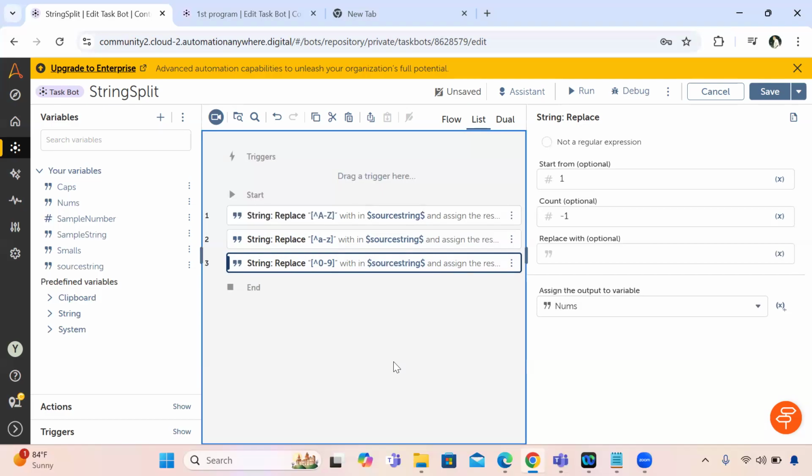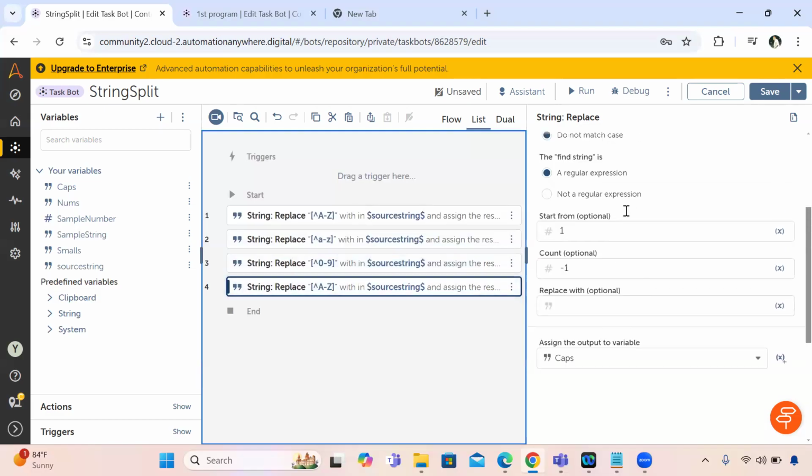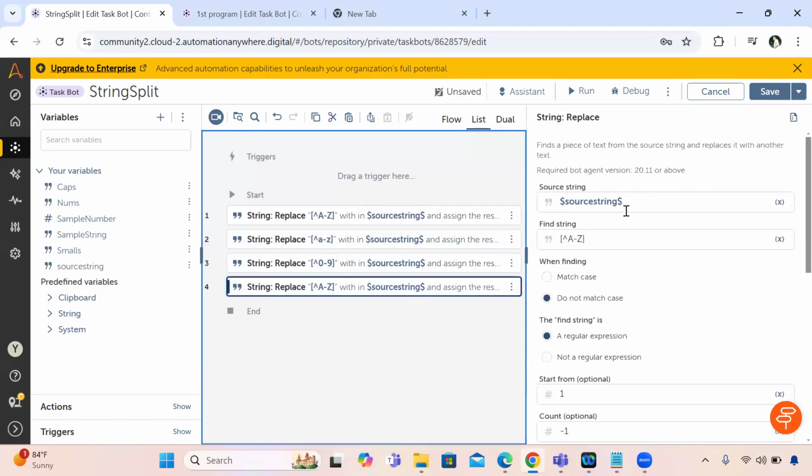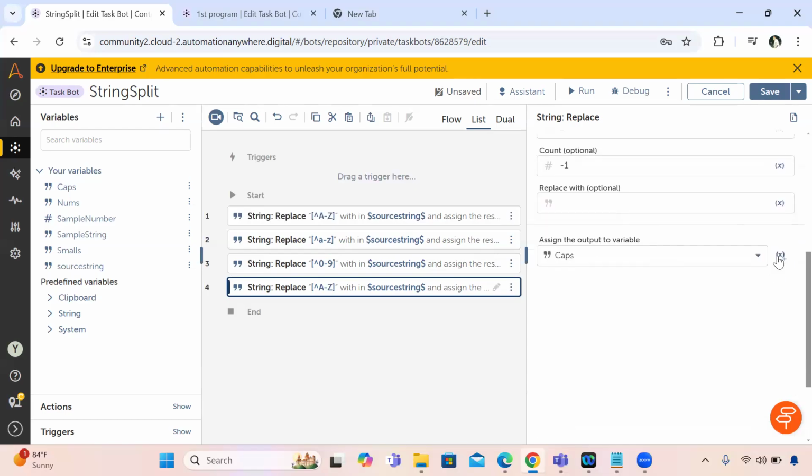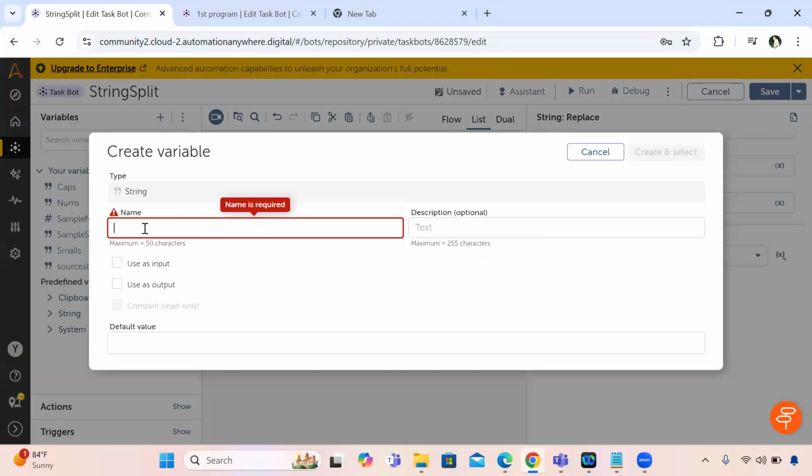So how can we define it? That is very simple. If we replace all letters and numbers, whatever remains will be the special characters. So I'll remove this not, then I'll say A to Z and 0 to 9, and I'll assign this to specials.